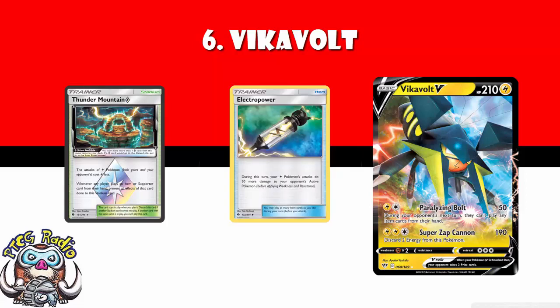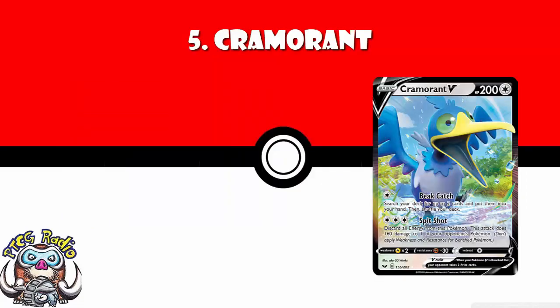We did lose Thunder Mountain to the rotation, and we have lost Electro Power, which did do a bunch of extra damage. But the fact of the matter is, against a whole bunch of decks, not Excadrill, but against a whole bunch of decks, if you can just get this going nice and quickly, which you should be able to, you can Paralyzing Bolt, and they just won't draw enough, and they will end up losing just because they didn't draw into anything, even though you're KOing them rather slowly.